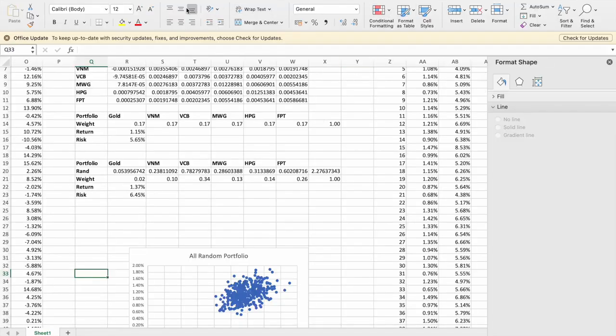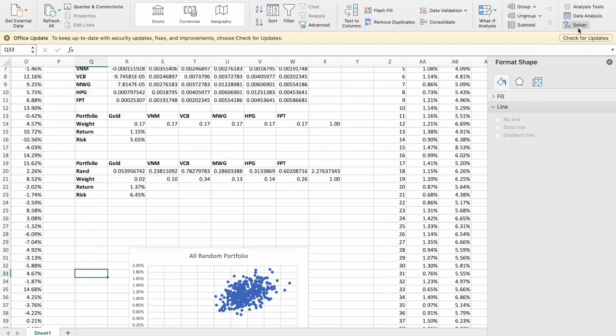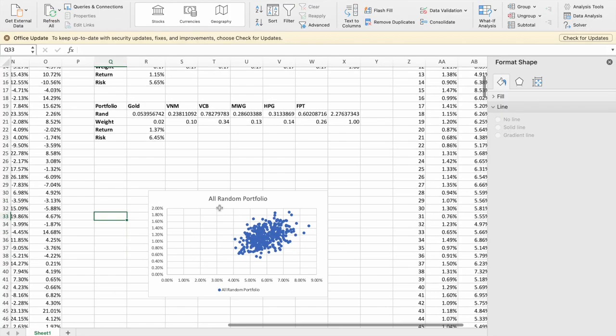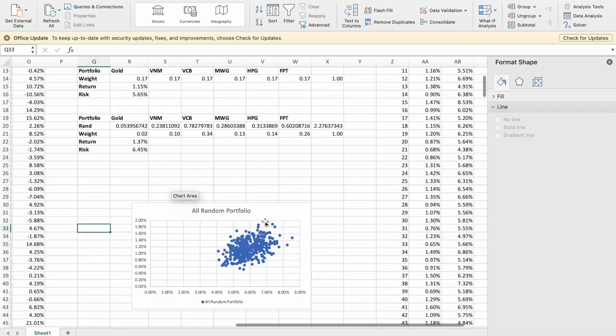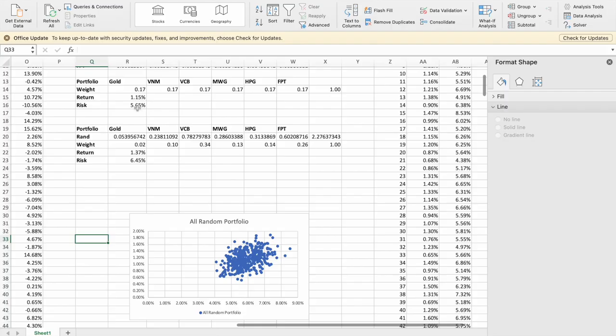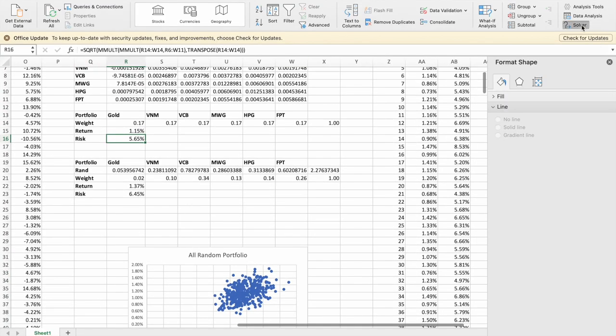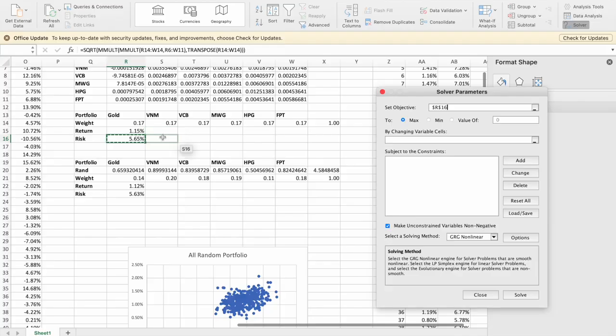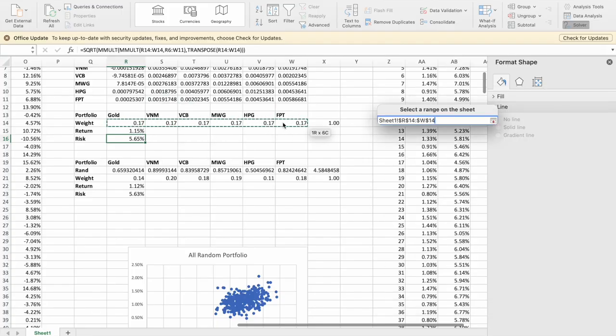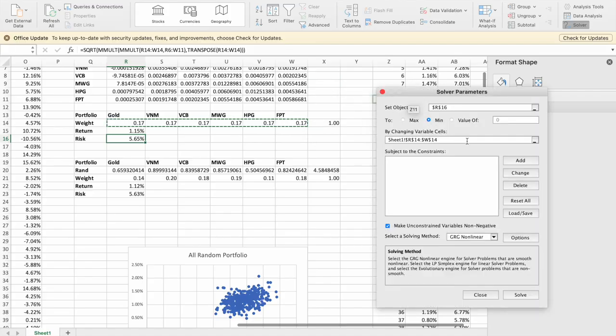So move to the drawing efficient frontier. You will want to find the portfolio that on the left of the efficient frontier. It will be the portfolio with the lowest standard deviation, the lowest risk, and we will find it by the solver here. We will set objective is the risk to min value by changing variables will be the weight of these assets.